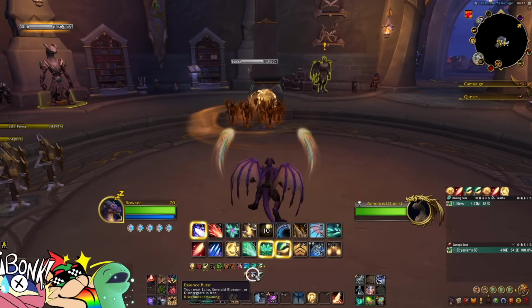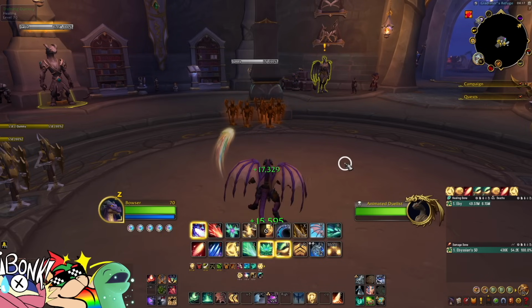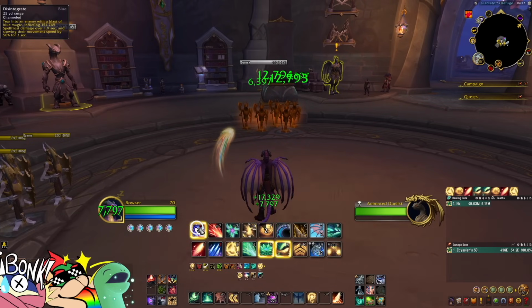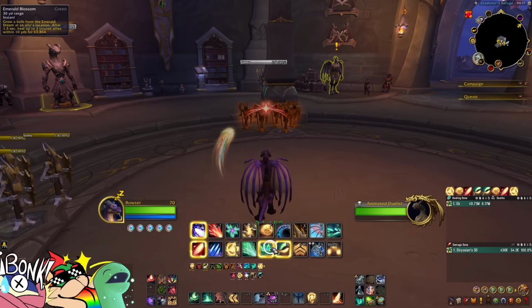This also works for Reversion. Hold on, we'll click off it. Oh, I missed. We hit Reversion, see? I still got an Essence Burst. This is pretty important, as getting Essence Burst means we get more Disintegrate casts, which is more damage and more mana return. Emerald Blossoms, which if your Ouroboros is stacked up, might be really powerful and is sometimes worth spamming just for the heal.